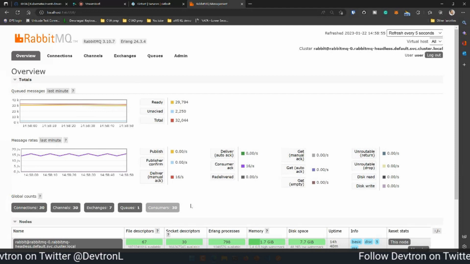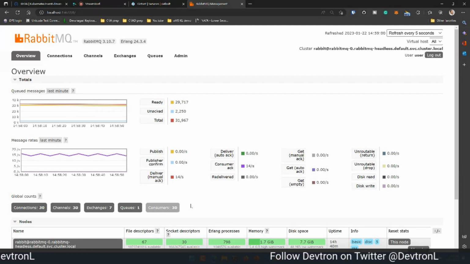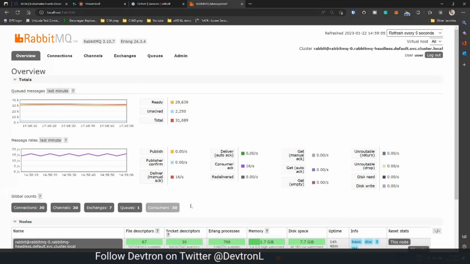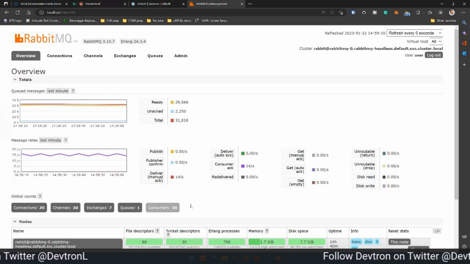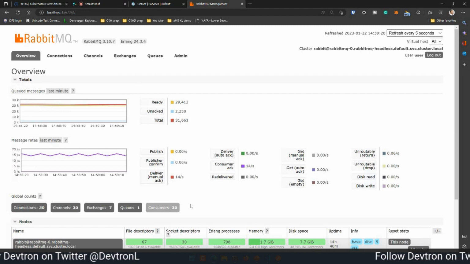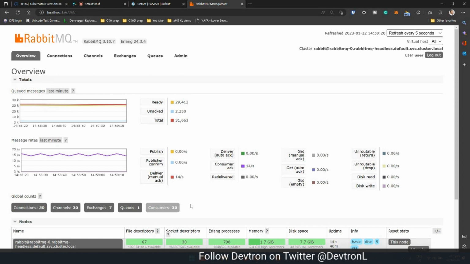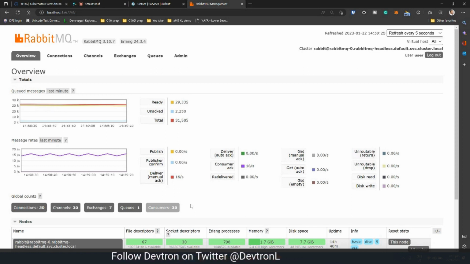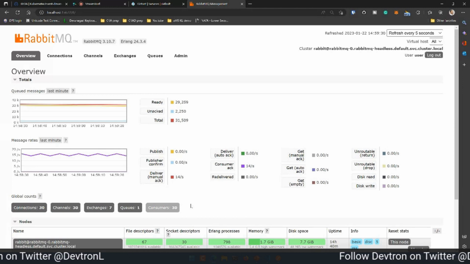It doesn't spin up all 30 in one go. It uses a progressive scaling approach where it will first scale to 2 consumers, then see if 2 are enough. If 2 are not enough, it will go to 4, 4 to 8, 8 to 16, and likewise. When it is scaling down, the same thing will happen. It won't scale down all the way from 30 to 0 in one shot. It will do it in a progressive manner. So that is another advantage of using something like KEDA, which can do this in an intelligent manner rather than just saying, let's go from 0 to 30 or 30 to 0.